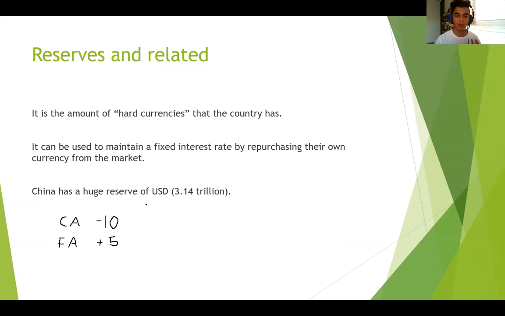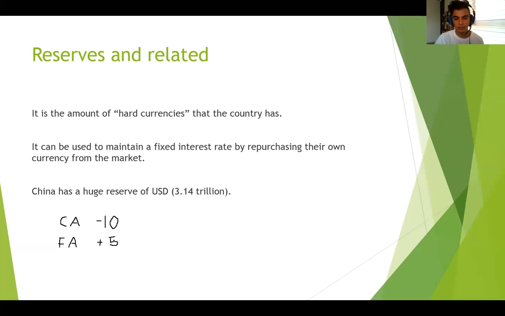This makes a lot of sense because the US behaves something similar to this. The US is a country where they receive a lot of money from the financial market and they consume a lot in terms of goods and services from other countries. I will explain this in the next videos, but just for you to remember.